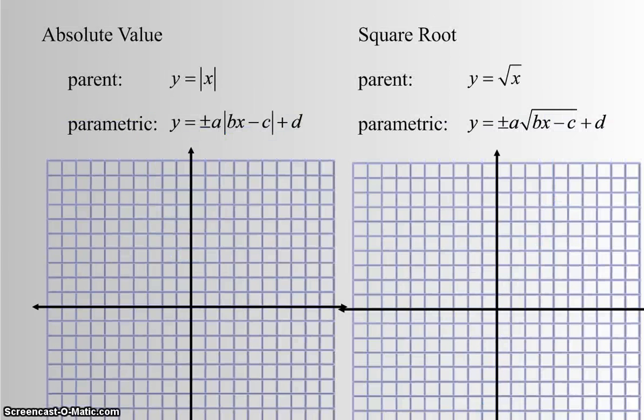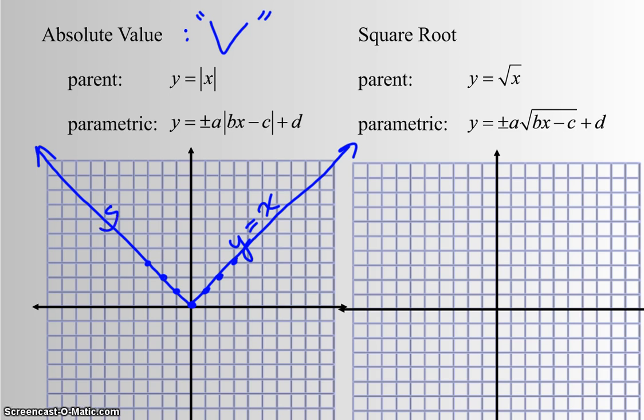Our next family is the absolute value family. Absolute value makes a V shape. V for value, V for victory. The absolute value of 0 is 0. The absolute value of 1 is 1, 2 is 2, and so on. So on the right side of our graph, we have the line y equals x. On the left side of our graph, when you have the absolute value of negative 1, it's 1. Because remember, absolute value is distance from 0. So negative 1, 1, negative 2, 2, and so on.